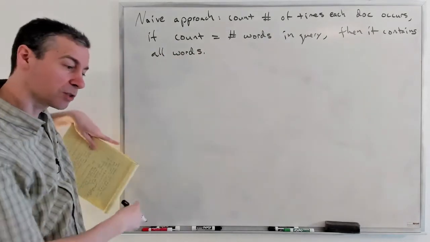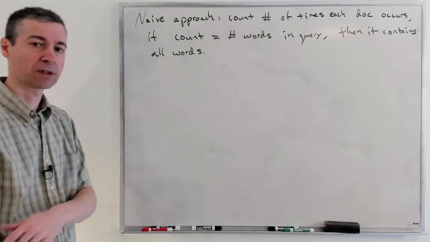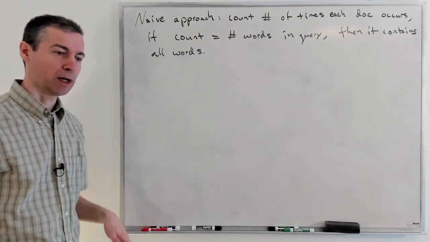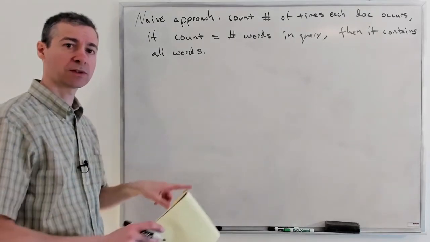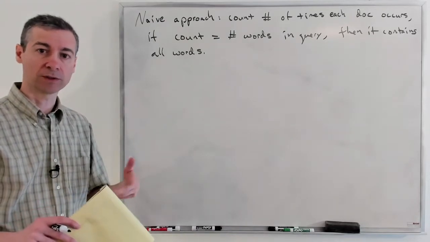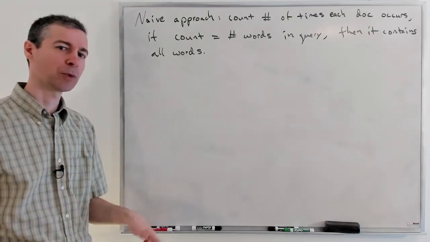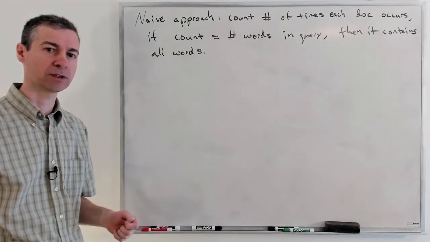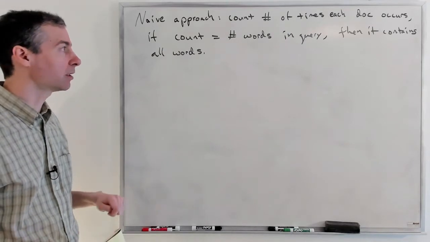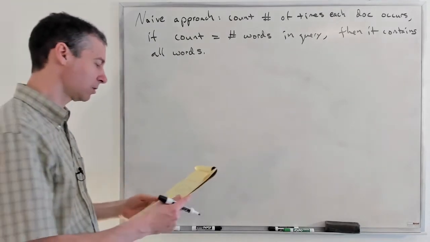The algorithm I sort of showed by hand was doing an intersection of two lists. That actually is a more sophisticated algorithm. By the way, that's an intersection of two lists, and people's queries are going to range from 1 to n terms, so we would have to write an algorithm that can handle an intersection of many lists. We'll show you that later. First, this naive approach, which is easy to code.